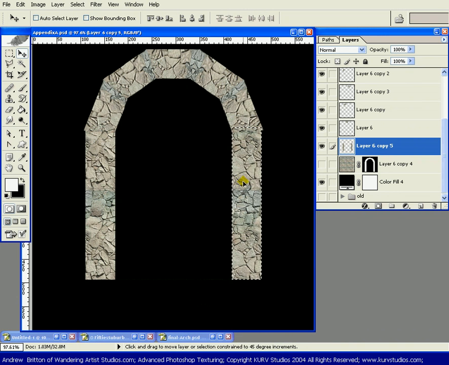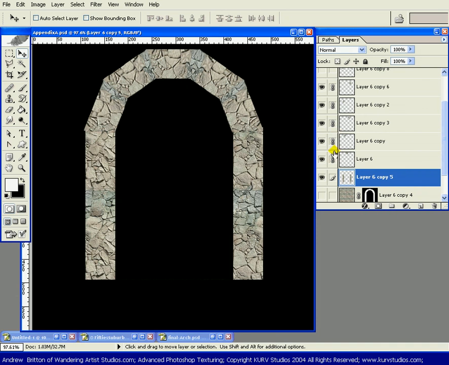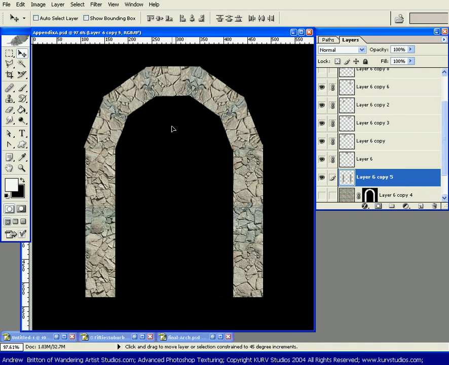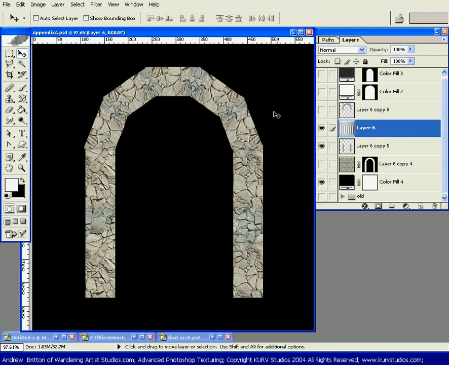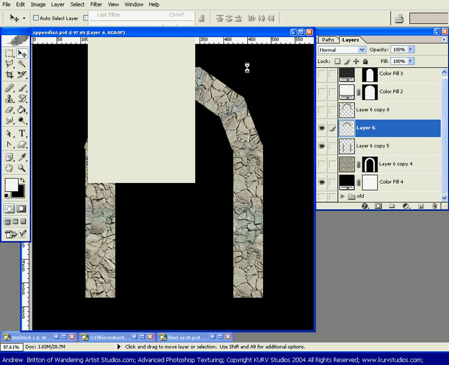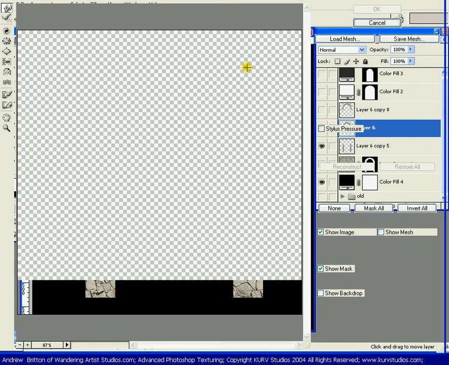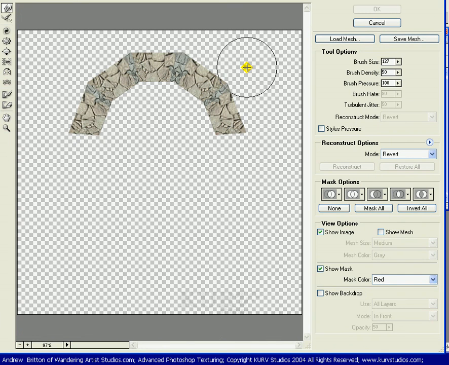Just move this leg right back. So we've created that. We can take each one of these pieces, move it down. And now that we're back to this point, we can go right back into Liquify. And just like before, start pushing and pulling.